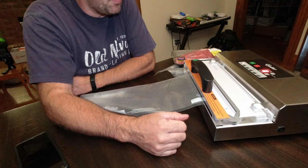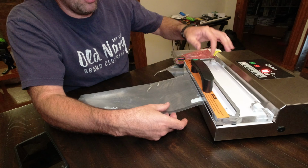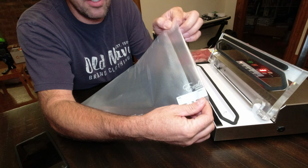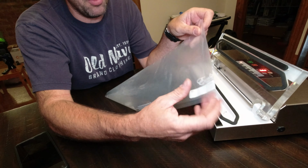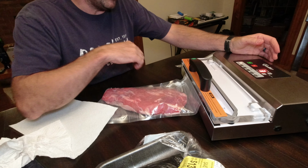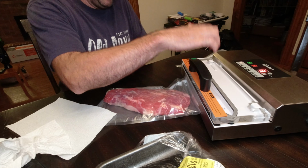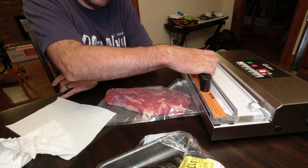Vacuum's down. Release the vacuum. We can lift. You can see we got a nice, clean, 5 millimeter wide seal. And I know that's sealed. I don't have to go back in and put in a second seal like I do with some other competitor brands. And it's still got that seal time of 3 seconds. Once again, I'm just going to use one hand here, squeeze out some of the air, and then it's a one-hand operation. I don't have to reach up here and push buttons. Everything's right here on the handle.